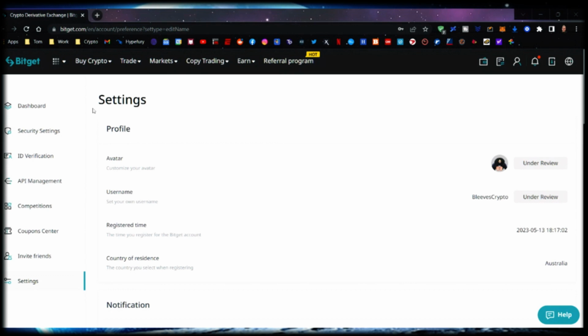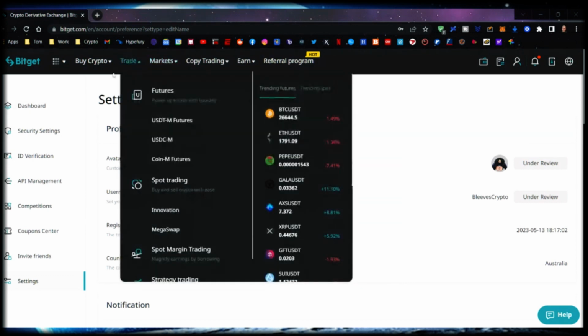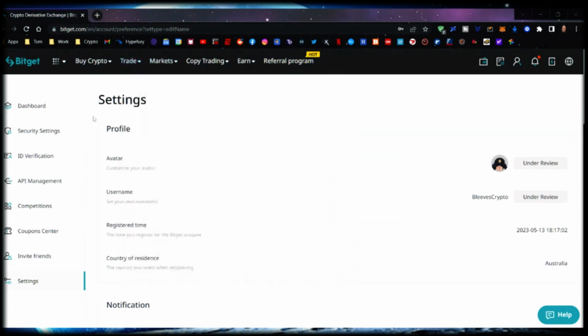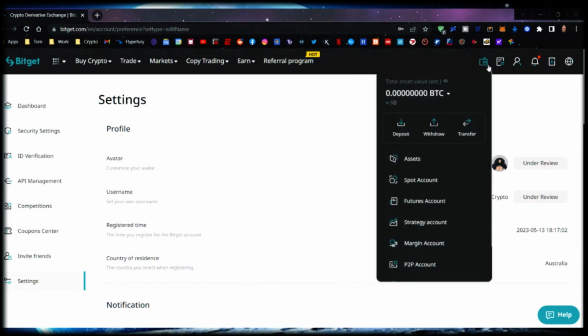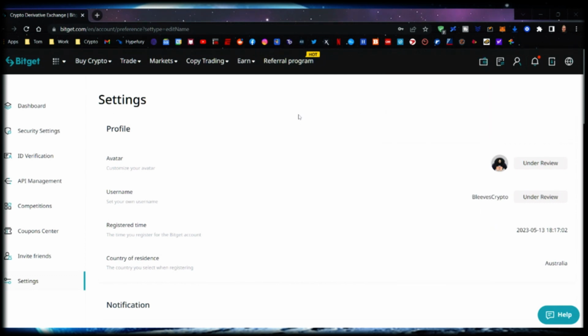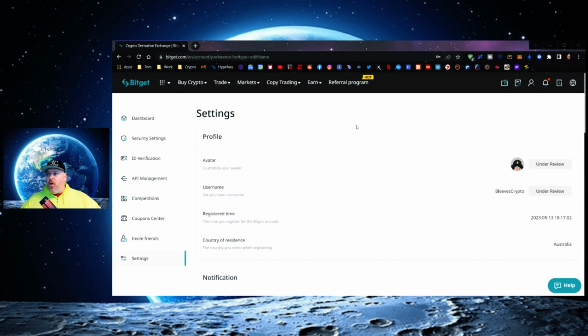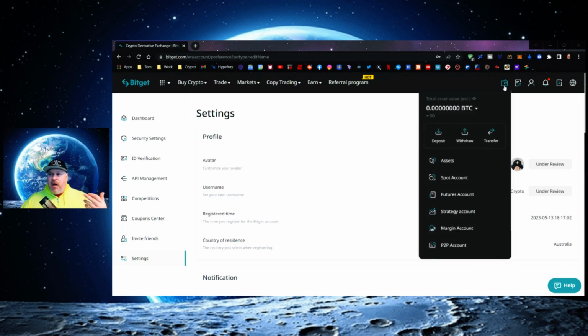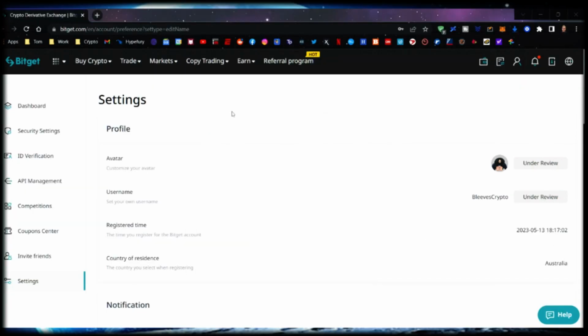So, the first thing that we're going to do, pull up Bitget. We're logged in. Once you're logged in, I'm going to take it for granted that you know how to log in and how to fund a wallet. If you don't, all you have to do is transfer the assets from one wallet to another wallet or attach your bank account. And then you can make a buy of some crypto.